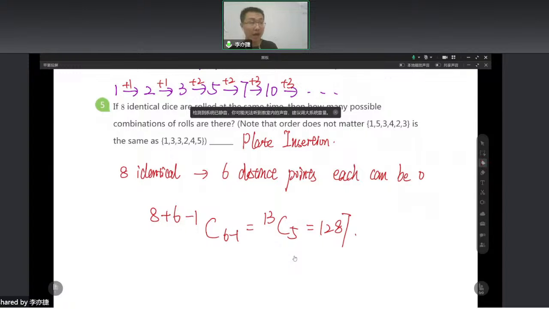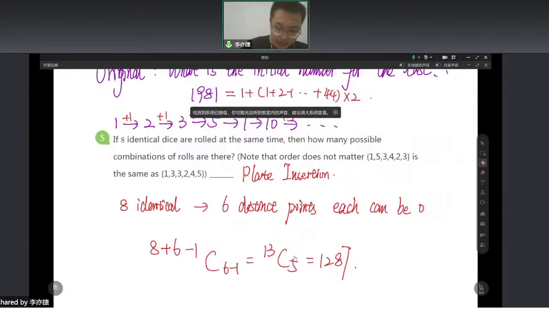I believe in my class, I taught questions much more difficult. Do you remember the plate and dish problem? Sometimes I have 4 plates for the 20 dishes, and I can choose not to fill all of my plates. That question is more difficult than this one. So though it's question 30, this is a normal one. I name it a normal one because it's not that easy, but it's not difficult.